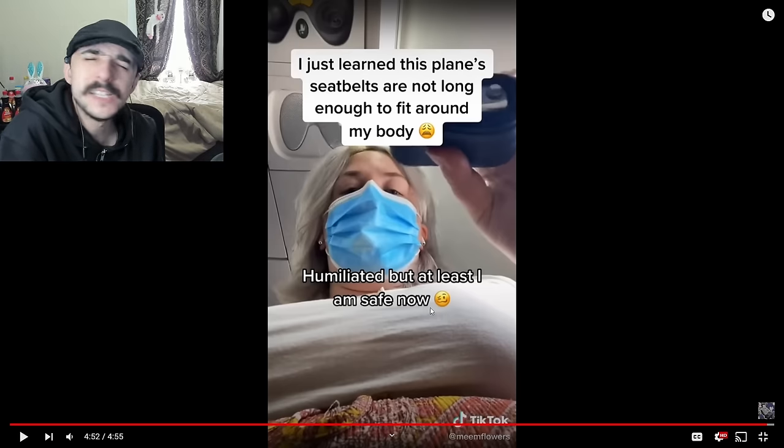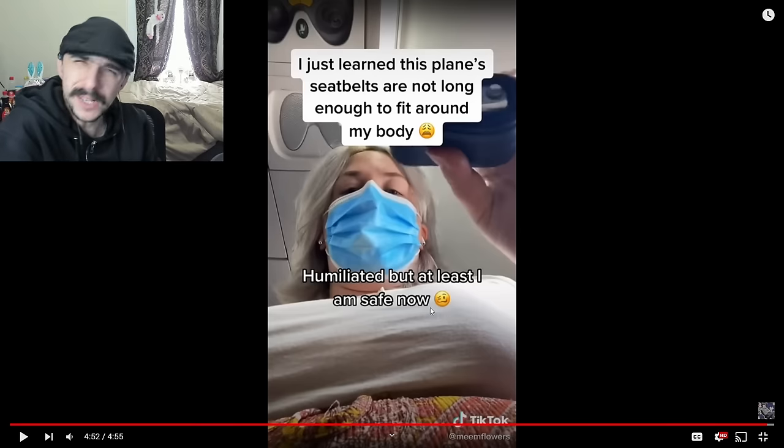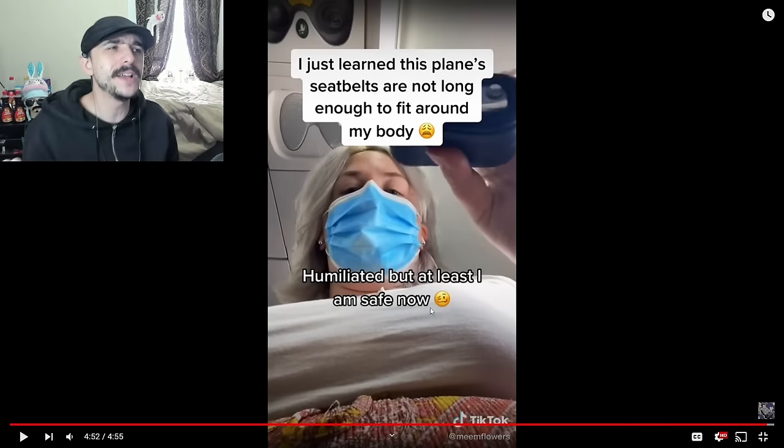If you're plus size, you have to at least understand that you're gonna have to deal with some of the problems of being plus size, man. I don't know how else to say it than that. You can't just be complaining or saying like, I'm so embarrassed. Look in the mirror then. Look in the mirror. Why is it the flight attendant's fault? Why?